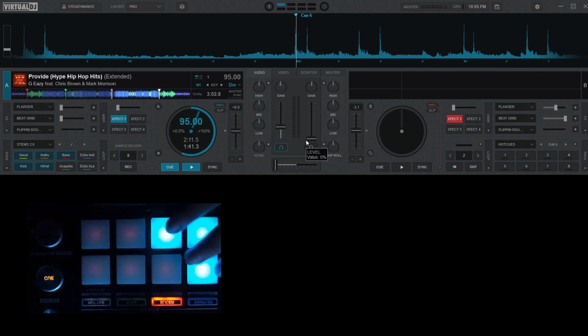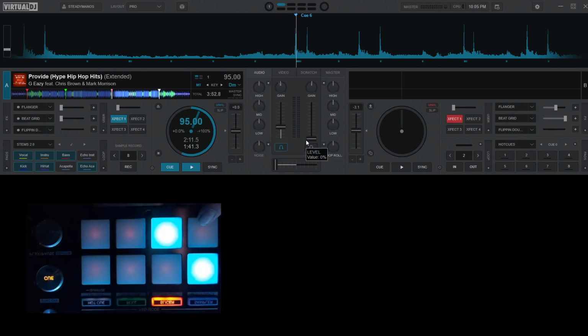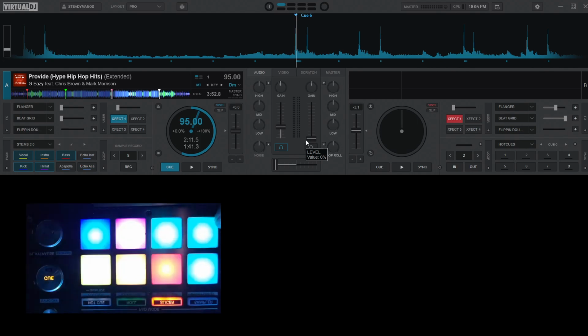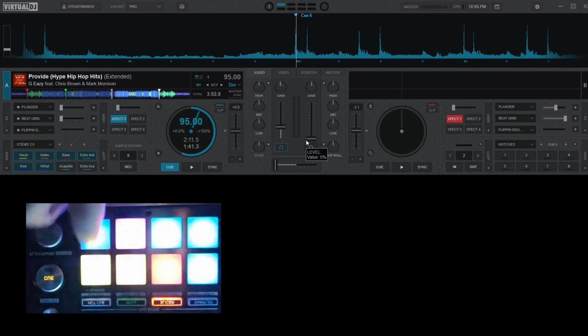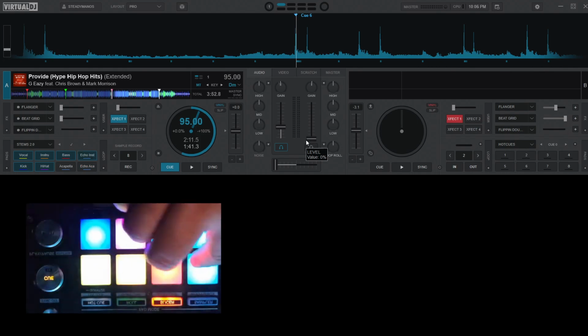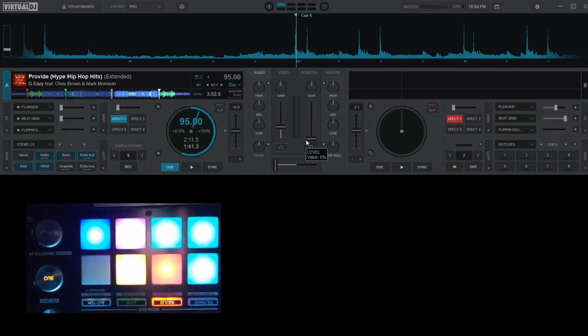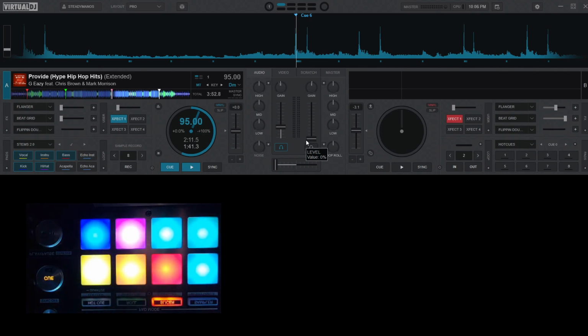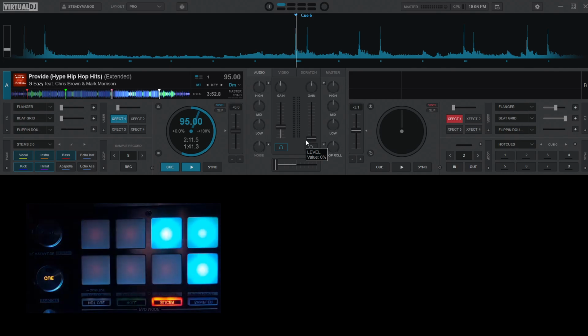I'm trying to figure out how to turn them off. Like when I press this, it turns all of them off, but I couldn't figure it out. So I still got to do some research on how to do that. So when I put the effects on, everything should turn off that I'm using. So in this case, it's going to be instrumental, so this should be turned off when I press this button. But it didn't work. So I'm going to show you what happened, and it was throwing me off when I was mixing. So I'm going to play this song right here.